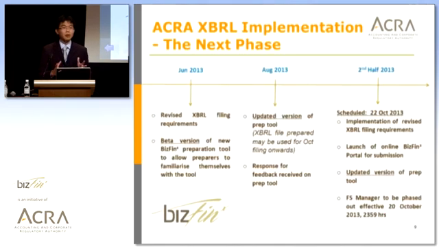So with all the feedback that was gathered for both the filing requirements and the preparation tool, ACRA announced the finalized filing requirements in June this year, just a few months ago. At the same time, we also released a beta version of the preparation tool in June, with the objective of allowing companies to familiarize themselves with the prep tool and the filing requirements.